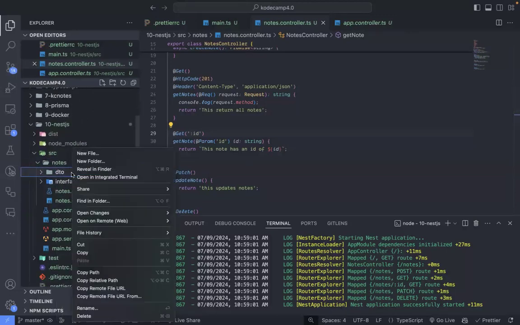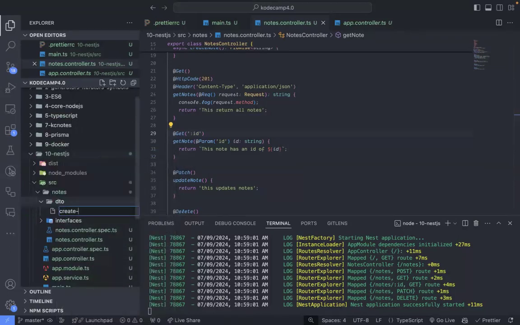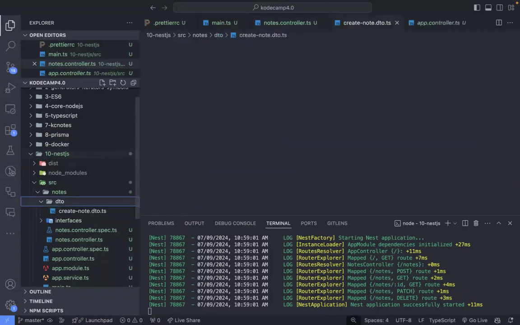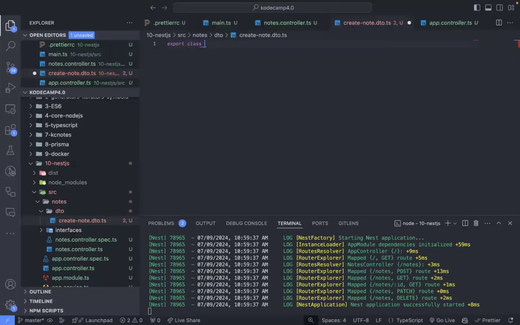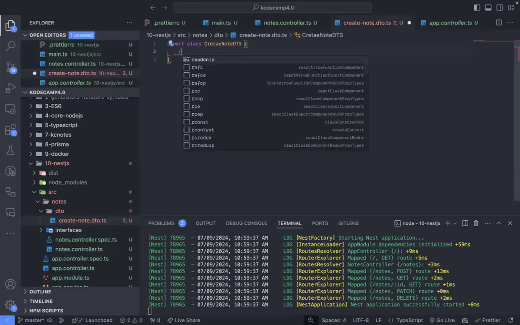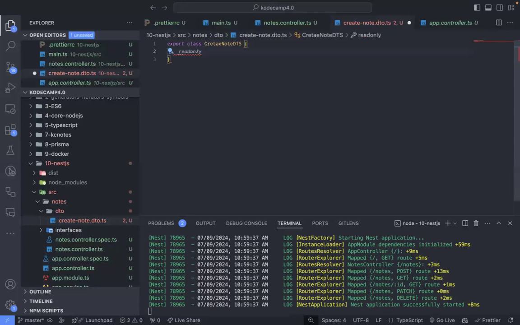Inside of DTO, we create a file of create-nodes.dto.ts, and inside of this file we say export class CreateNodeDTO like this, and then we say readonly id of type string.